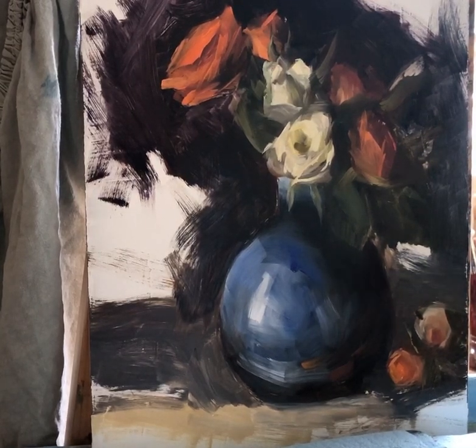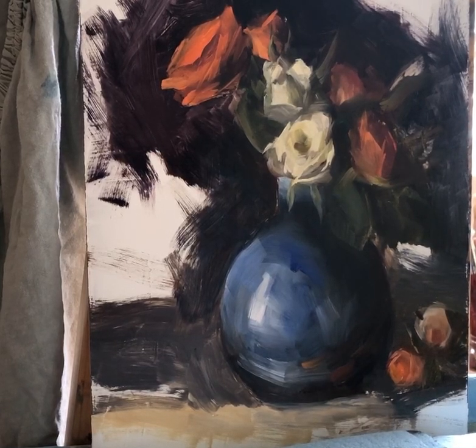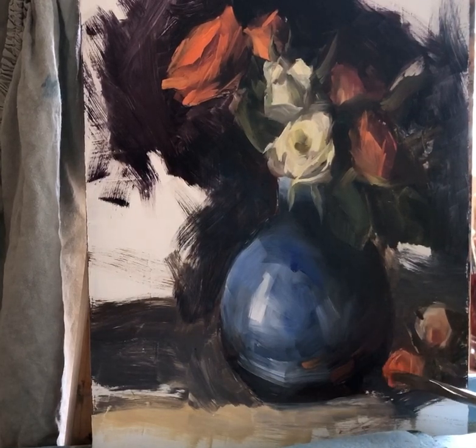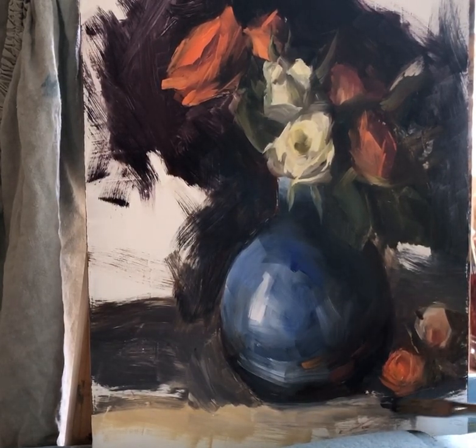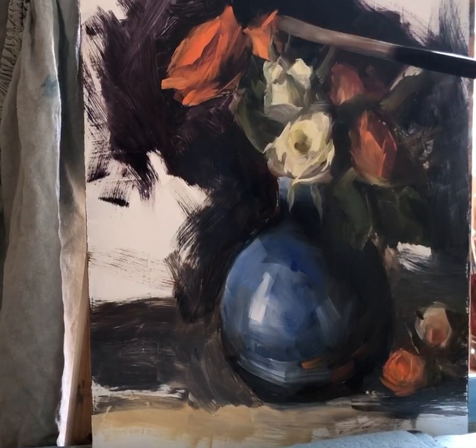So these two roses I will work on later. Again, they're not the main characters, they're not the brightest. Even though this one is quite bright, I'm just going to do some petals for it, that's all. Quite deep, almost like a red color. So then I will go with a small brush later, do cast shadow, more detail, tabletop, and all of that. And I think at this point I probably will stop my video.